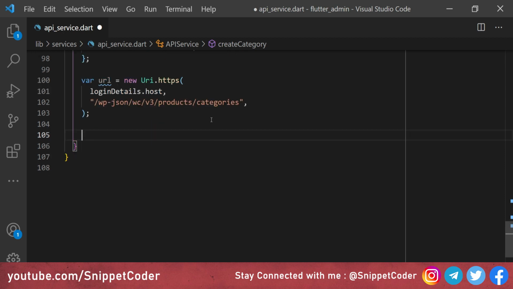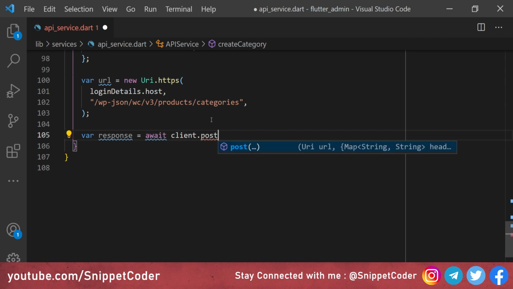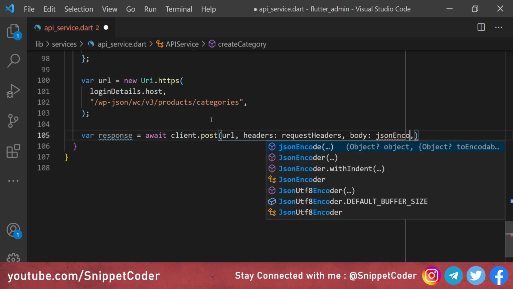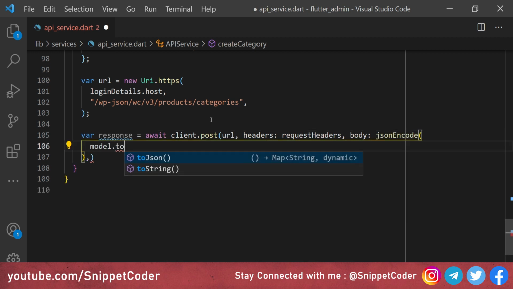Then here we will create the response, which is equal to await client.post, and we are doing a post request, and here we will pass the URL. Then we will pass requestHeaders. Then we have the body here, and we are passing jsonEncode(model.toJson).